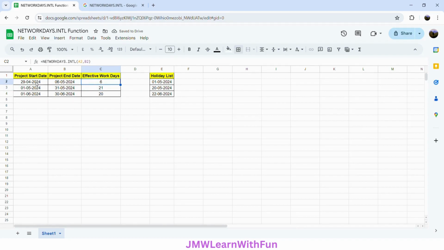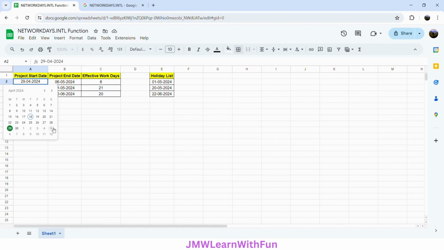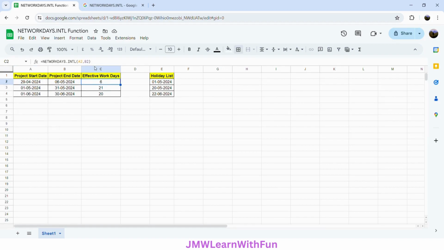Now suppose we omit the weekend and holidays. Weekend is taken as 1, the default value, and no holidays are taken as nothing is specified, we get 6 effective workdays. Let's change it back.